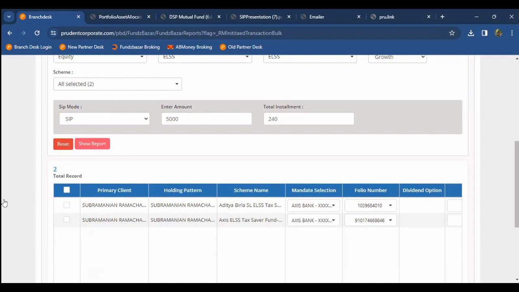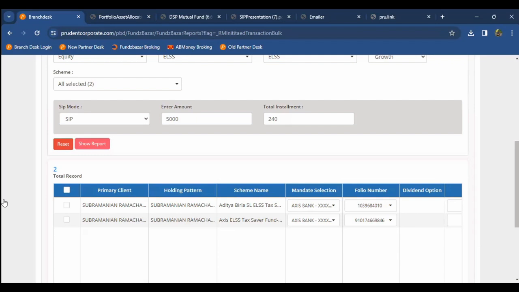Correct. No, sir, while accepting the transaction, you didn't do the first purchase, okay, and SIP registration is completed. Then you log out, but you log in again, suppose in the evening you remember, then you cannot do the first purchase. You will have to stop that SIP, initiate the SIP again and then do the first purchase. If you do a lump sum purchase separately, it will go to a new folio. Then there will be two different folios.